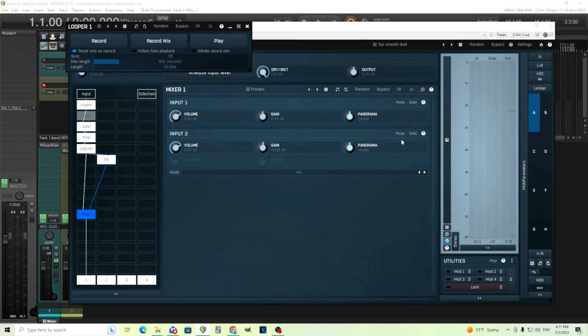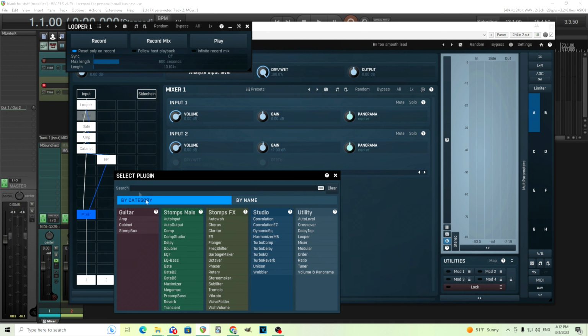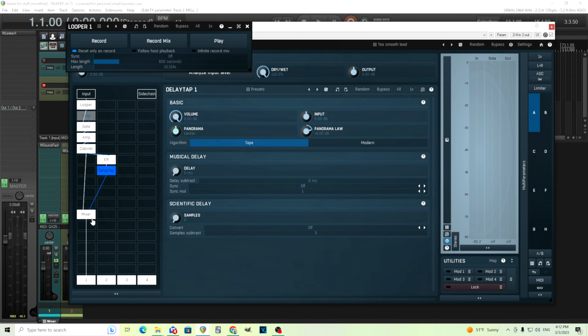Now you can hear that's really adding some ambience, especially width for this. But you might think like, you know what, I want to do a little bit more. Luckily, it's not getting in the way, but one thing we can do is we could add some EQ and do further EQing here with the EQ7. But what I really want to do is actually delay this a little bit. So we're going to go into the delay tab.